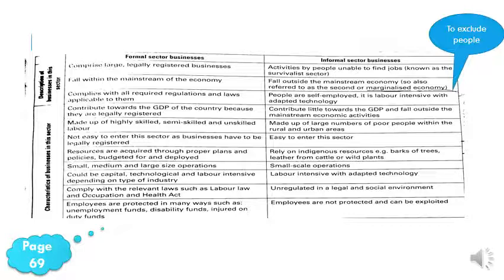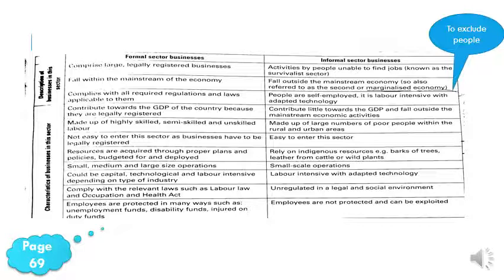Resources are acquired through proper plans and policies budgeted for and deployed. Small, medium, and large size operations, so it can be a big project such as building a road or building an office building, etc. Could be capital, technological, and labor intensive depending on the type of industry. So again, it depends on what type of business is being done.